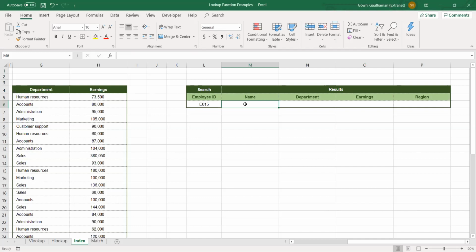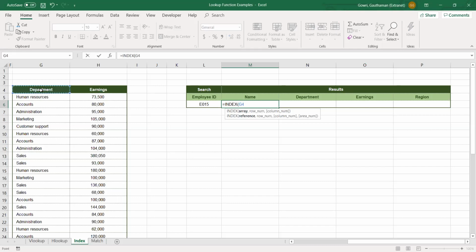So let me show that to you. INDEX. I am going to use the first one. We are not using this one, it is used for a different purpose. So the first formula, you look at the parameters. It is asking you for array, row number, column number. Array is the entire data that I have here.